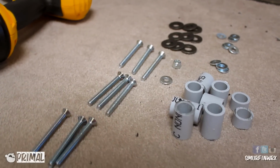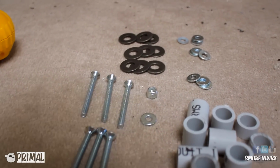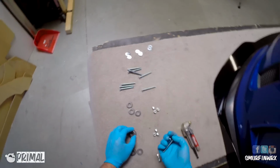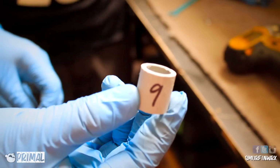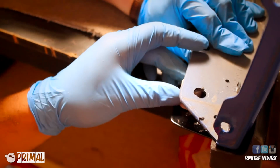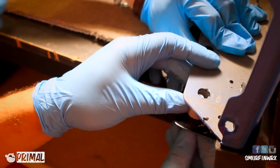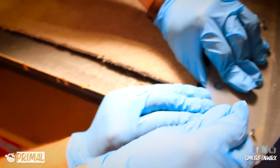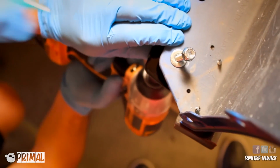Alright, so your package is going to come with a few pieces of hardware, and these little spacers are numbered 1 through 9. You're going to use these spacers, bolts, washers, and nuts to attach all of them. AeroFlowDynamics recommends starting from the outer edge, number 1, and then the outer edge, number 9, using the spacer in between the splitter and bumper, the bolt, and then the washer, and then on top of that, it's going to be the nut.